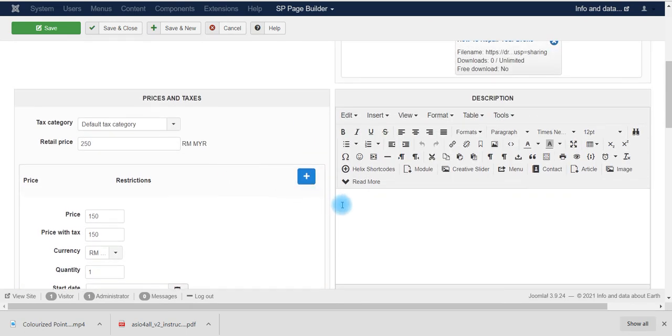You probably want to put in a bit of description to the product. This is an effective course in basic maintenance and repairs of drones.